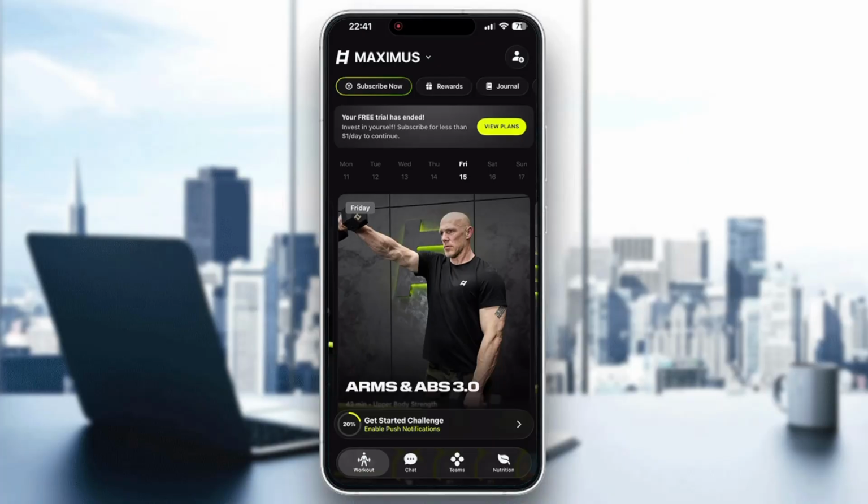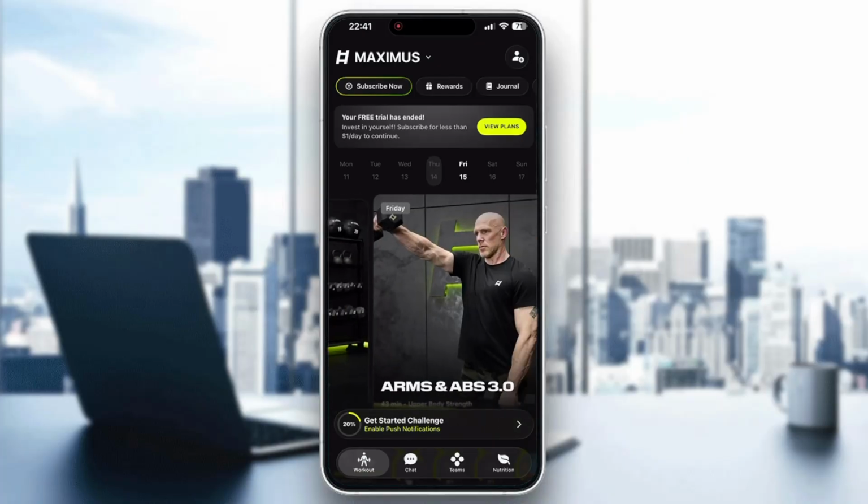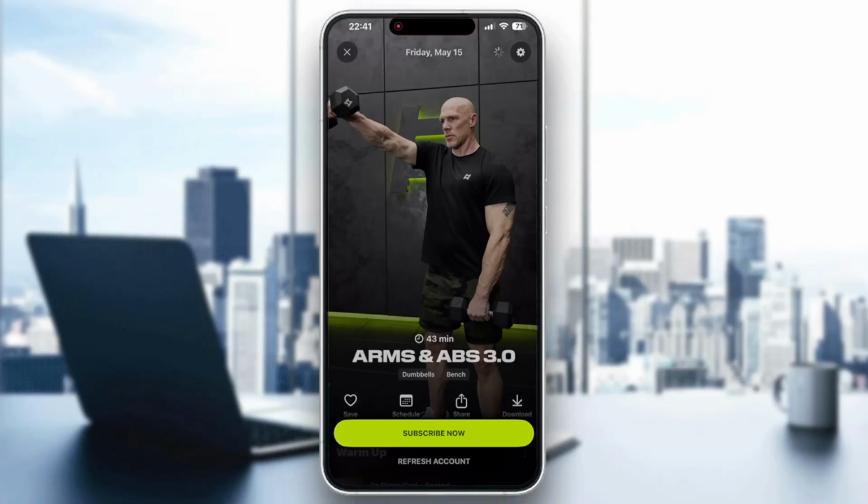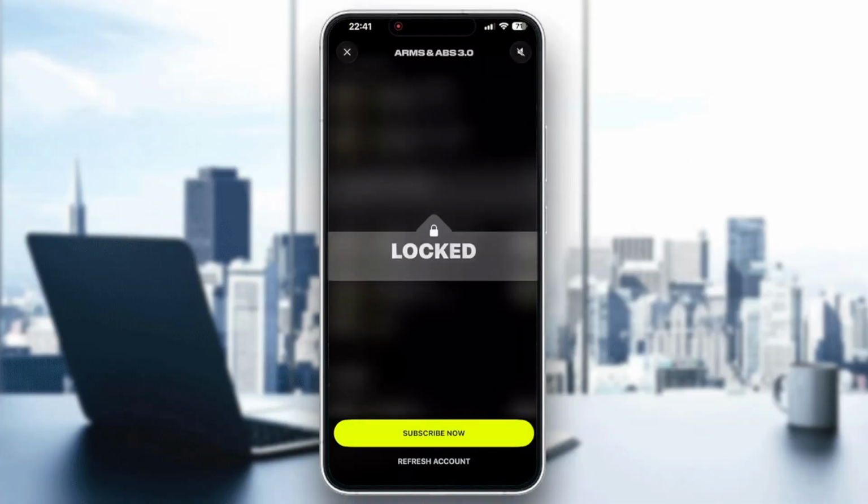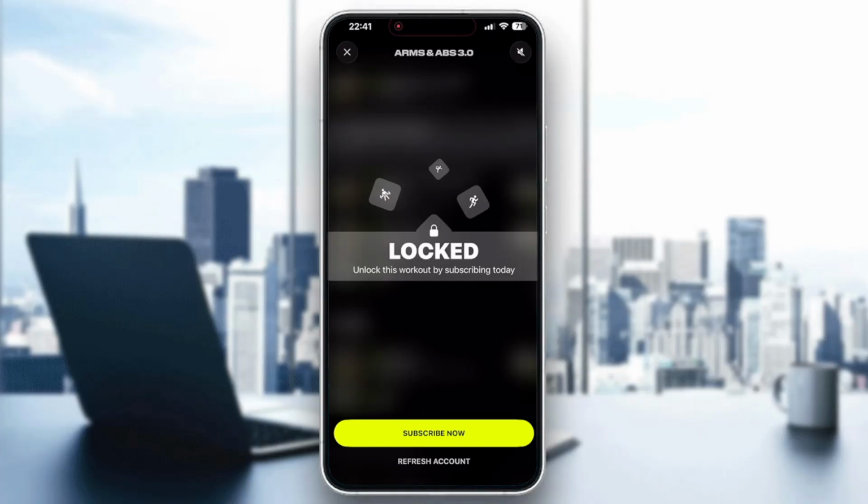So what you can do is just access any of the workouts that you want to start. It's going to look like this, and you're going to have the start button. Once you click start, it's going to enable you to take a look at the icons, and you're going to see a Spotify and Apple Music icon, so you can select whatever platform you want to use, and just like that you can connect your music and listen to it during a workout.